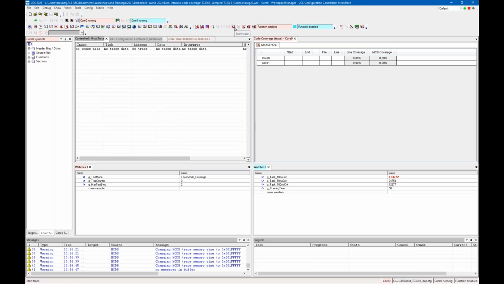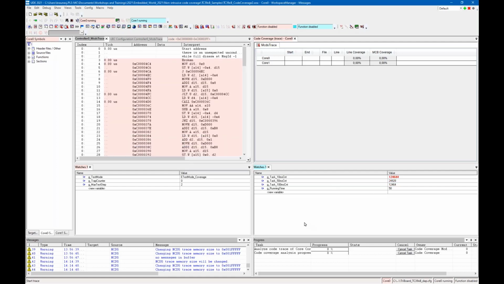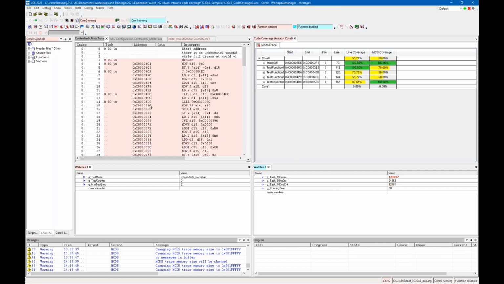So let's get started. Start the trace recording. It takes some seconds to prepare and capture the trace. So finally, we get the result in the trace window, and also in the code coverage window, which is here on the right side. You see, we have executed some code on core 0.